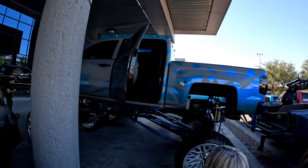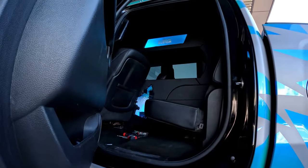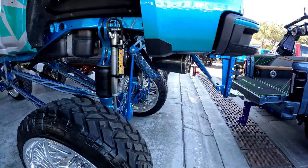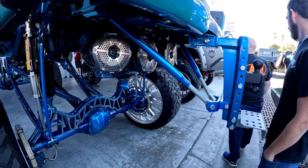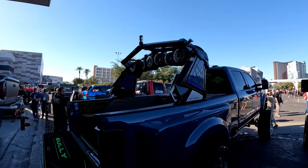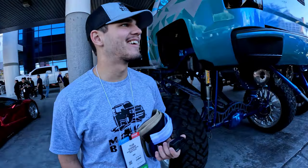Super cool — it's even got a custom audio system inside, you can see it. Crazy. It's all bagged and it's even got speakers underneath the truck, and a step to get into the bed, which you kind of need on a truck this size. Just like the guy behind us with his rack of speakers in the back — looks like they went with the speed mode approach on that one.